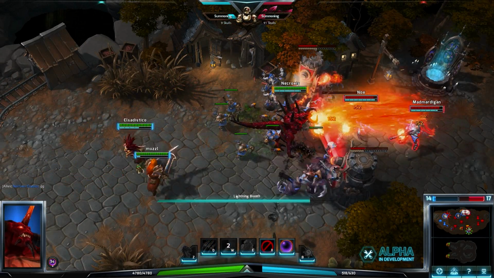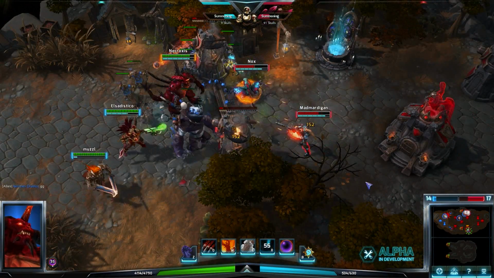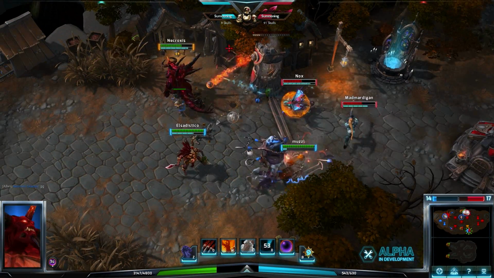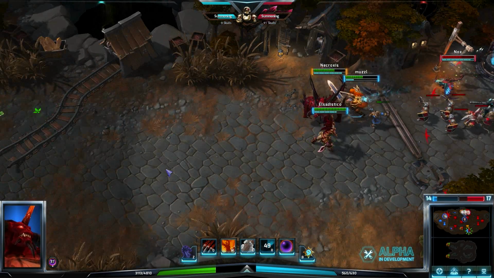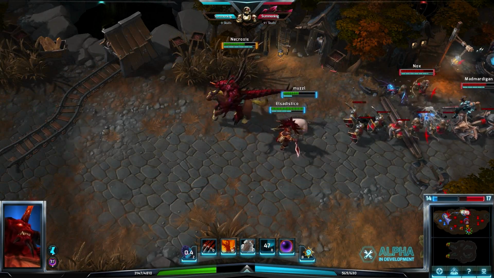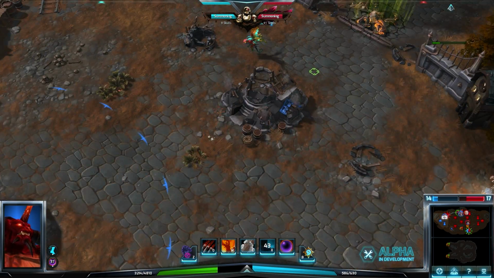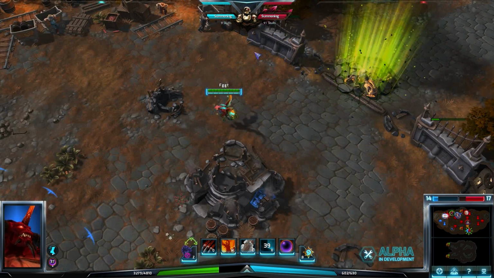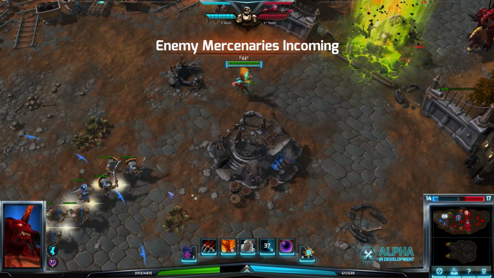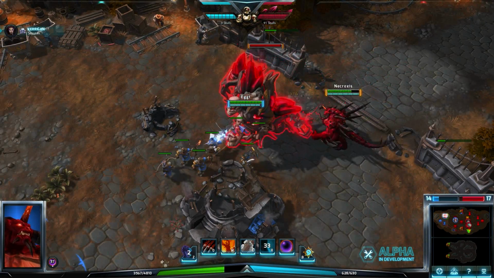Whatever, I'll just do this. I didn't even do anything. I guess let's retreat and try to defend. I don't know. See, because everything's gone, the Grave Golem's going to go immediately for our palace, and probably is going to kill it. You could have done better. Your golem certainly shows that.